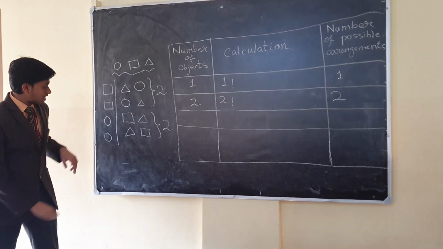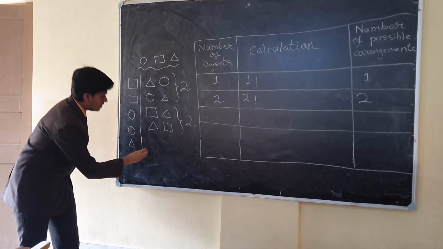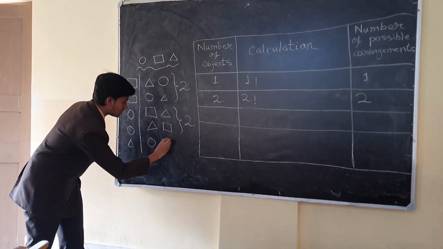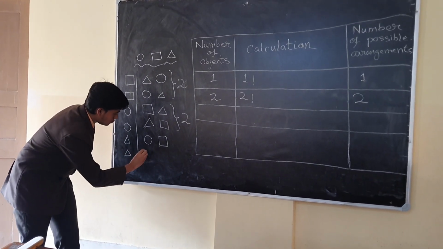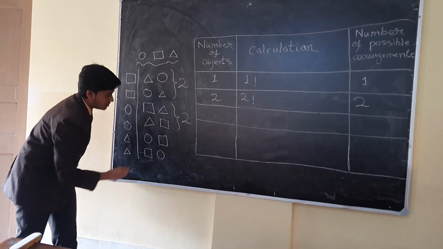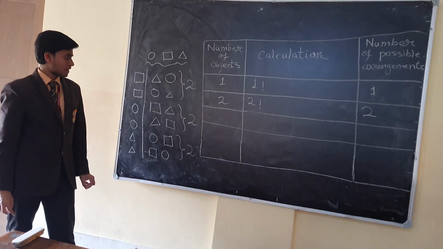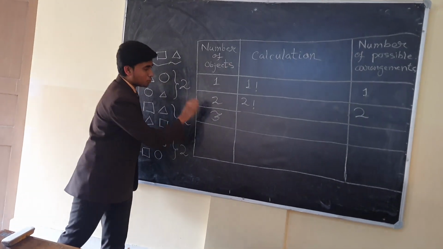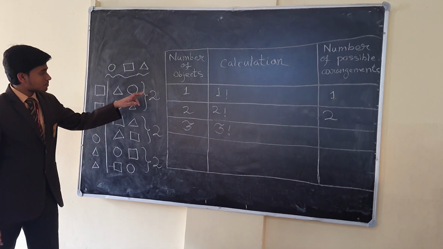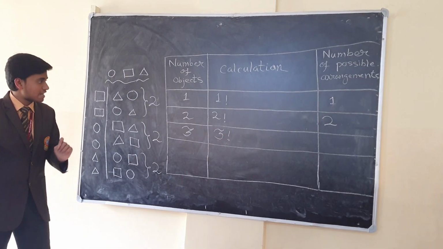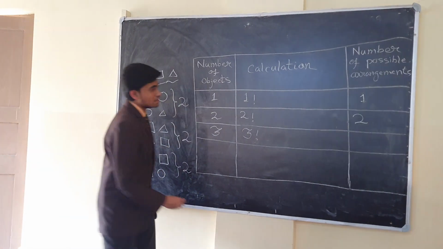Now with the triangle, let us put the triangle in the first place. I am left with the square and the circle. Let us put the circle in the middle and the square in the third place. This is one arrangement. Keeping the triangle in the first position, let us put the square in the middle and the circle in the third place. This is one more arrangement. Here I am getting 2 more arrangements. In case of 3 objects, the number of possible arrangements will be given by 3 factorial. Here I have got 3 sets of 2 distinct arrangements. That means the total number of possible arrangements will be 3 times 2, that is 6.